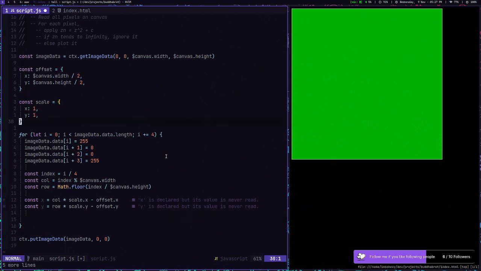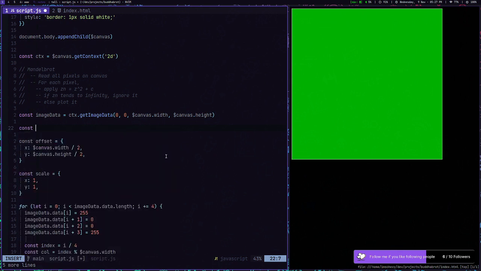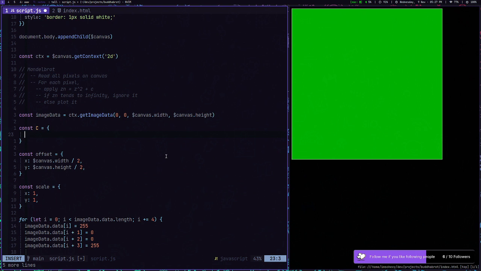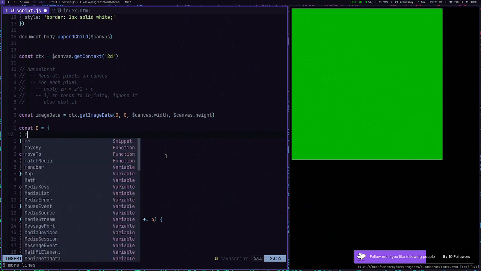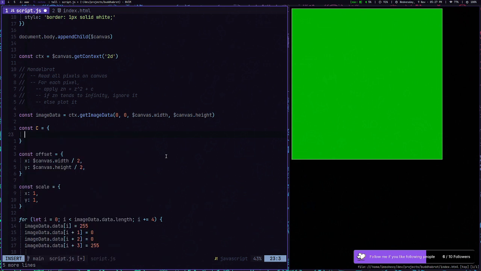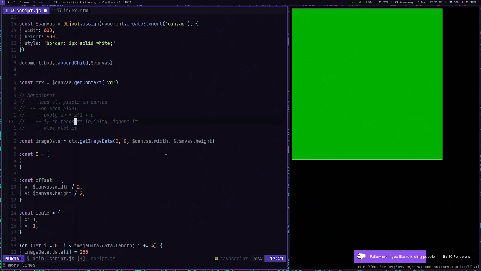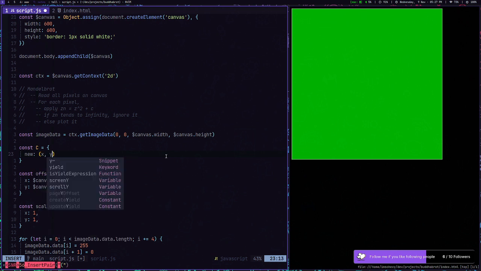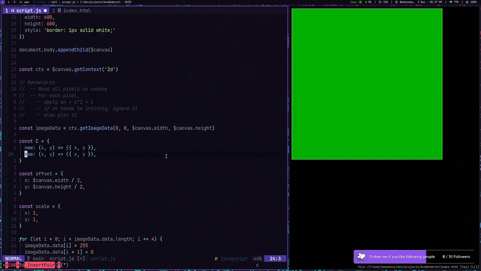Now we need complex numbers. The fun bit. So let's do C. I don't want to bother with typing it again and again. Let's group that into what all do we need? We need to calculate. So first of all, we need a constructor. X comma y will give us x comma y. And we need squared. Do we need multiplication? No, we don't need multiplication. Let's just do square.